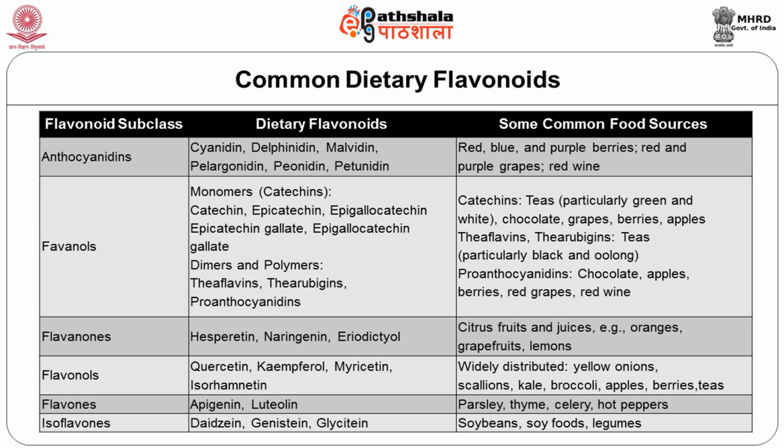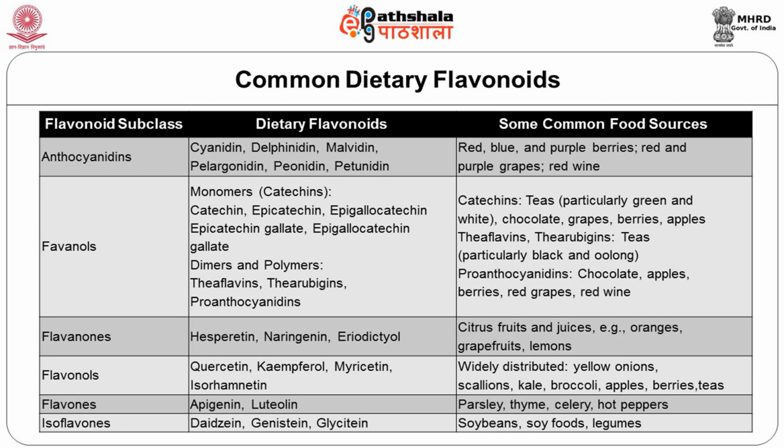Flavanones. You should not get confused by the similar English words. You should be very careful to look at the difference between flavonols, flavanones and flavanols. The difference is only whether it is an A, an O or an ANONES. These are the differences you should really see, and you can classify the dietary flavonoids. So now we learn about the flavanones. Examples of dietary flavanones are hesperidin, naringenin, etc. In terms of food sources, citrus fruits and their juices, like oranges, grapefruits and lemons, are rich sources of both hesperidin and naringenin.